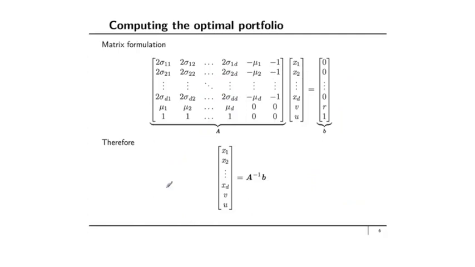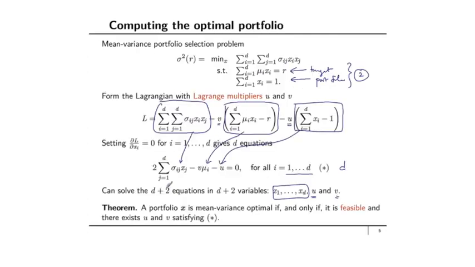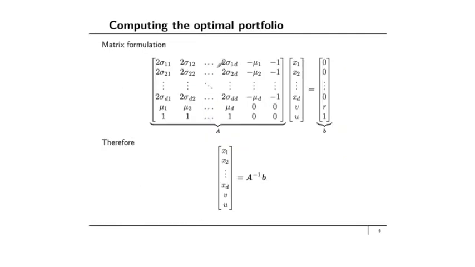All right. So here, all I've done is I've taken these d equations and the extra two conditions on the portfolios and set them up as one large matrix. So up here, all of these equations are the gradient equations. This equation is the target return equation. This equation is the portfolio equation. So there are d plus 2 equations here, d plus 2 unknowns. All these zeros correspond to the gradient conditions that they must all be 0. This R is, of course, the target return. And this 1 is the fact that it's a portfolio.